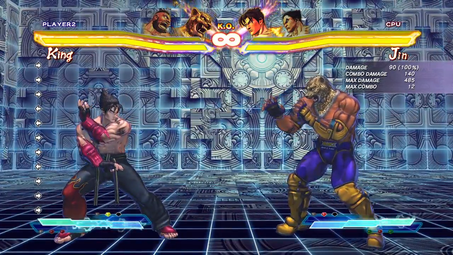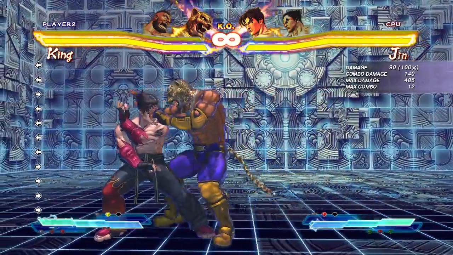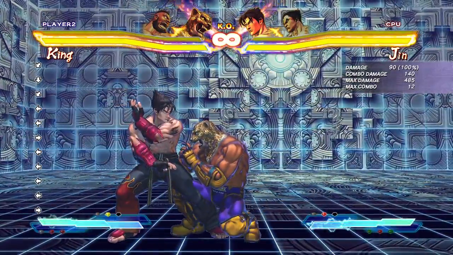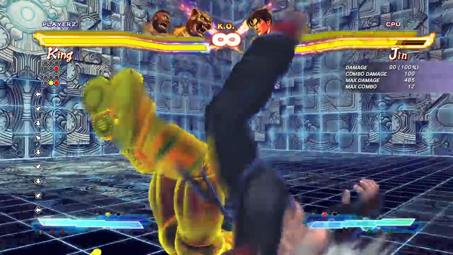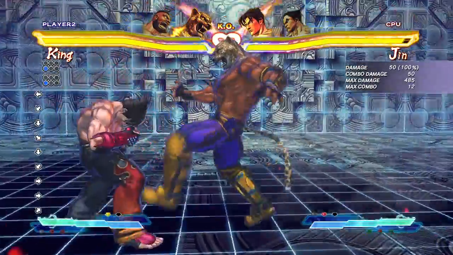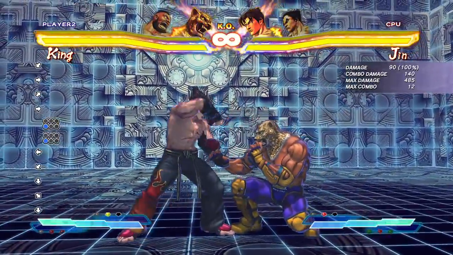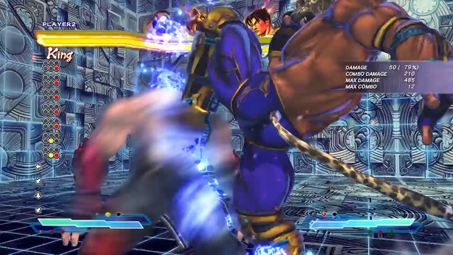Let's get right into King's combos. So without further ado, we're going to talk about that convict kick. Keep going with that. After you're done with this convict kick, don't finish it. The DDT part only does 190 damage. This is the light version. You're looking at 140. So when you're done with the EX one, you can actually do a normal after.